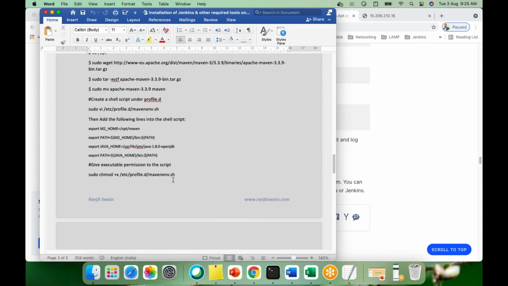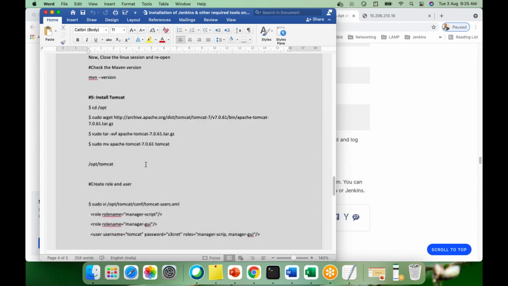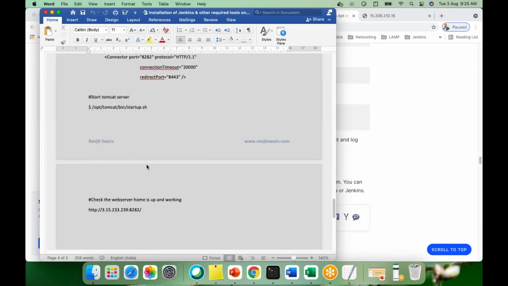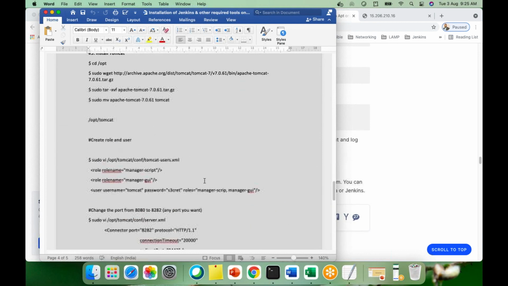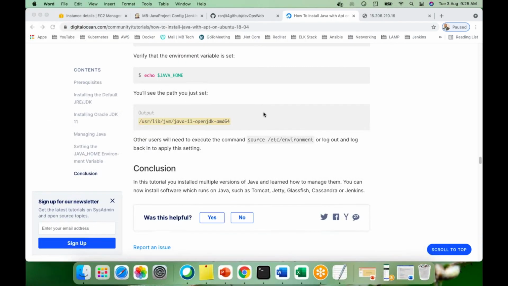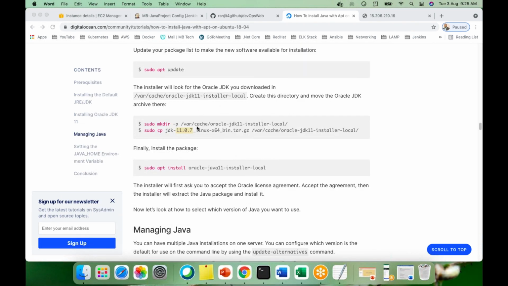Let me see if anything I have given in this. All these Java things are actually in that Maven and Tomcat material also, but all of it is related to the yum package manager. Anyway, if I have to find it out, let me create this Java home. I'll just explore and fix this one.